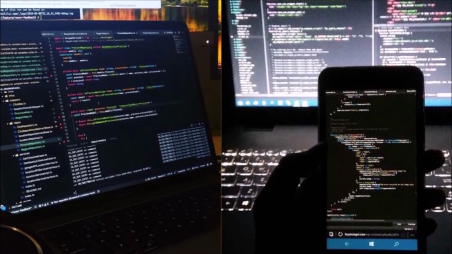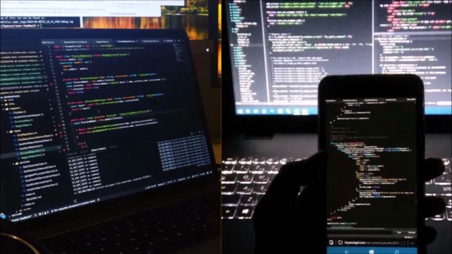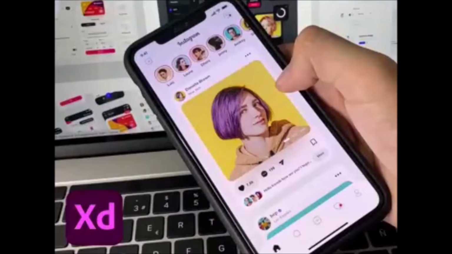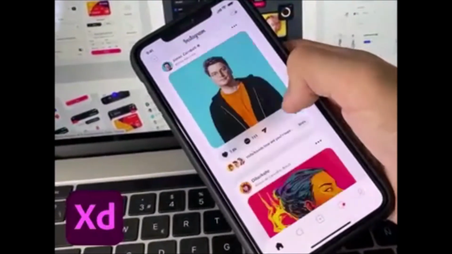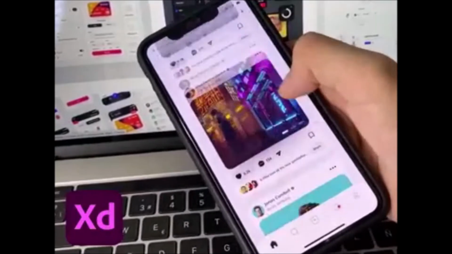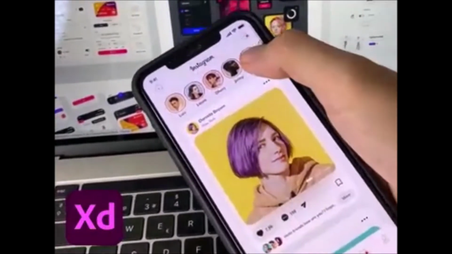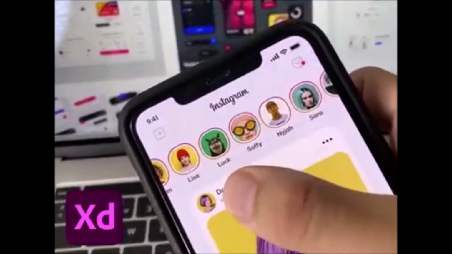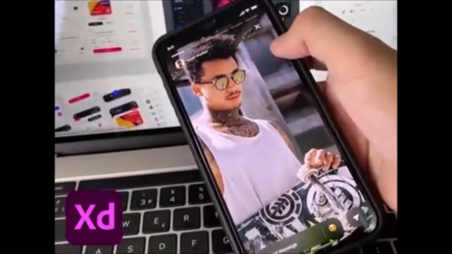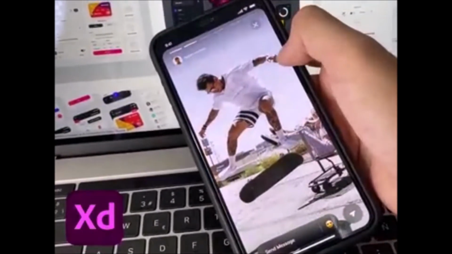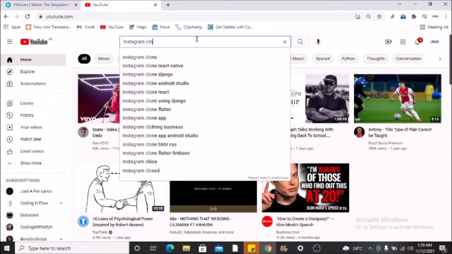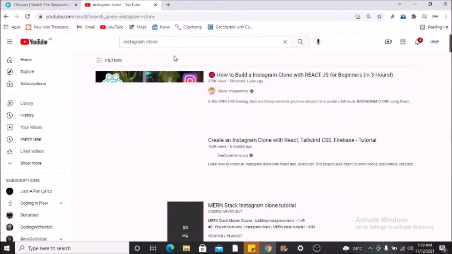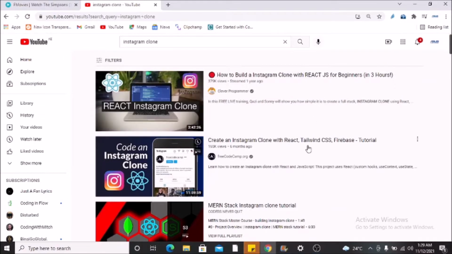What I mean by this is that I will give you the basics of how successful social media companies like Instagram work, and we will also make our own rendition or version of it. I know such videos are already on the internet. Just search how to clone Instagram on YouTube and all sorts of source codes will pop up. But that is not my style. I will teach you how to write code in the most interesting way. How will I do that?